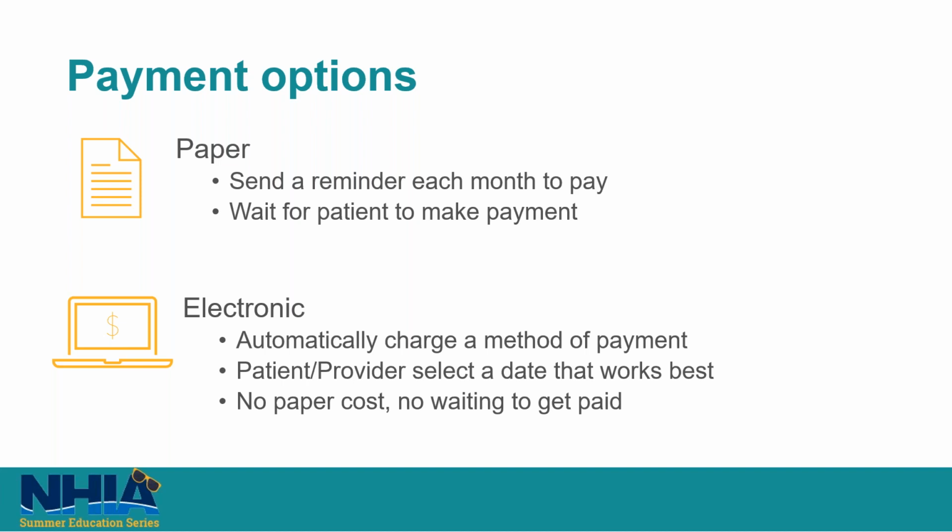If you think about it, when the patient calls and says, I'd like to set up a payment plan for this balance, I can't pay it all today, and you agree to that and set up the payment plan for them, if you save a card that's attached to that payment plan, then you no longer have the paper cost of sending out the payment plan bill. You no longer have the cost of the stamp needed to put on the envelope to send it to them. And then you no longer have the cost of your own staff doing all of that work.